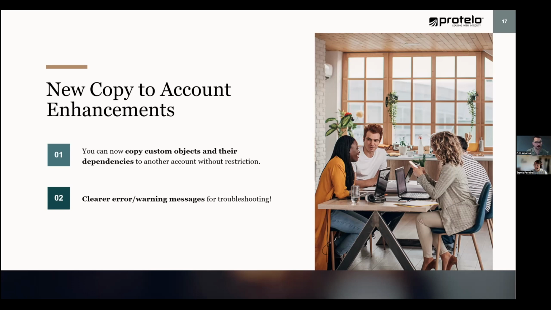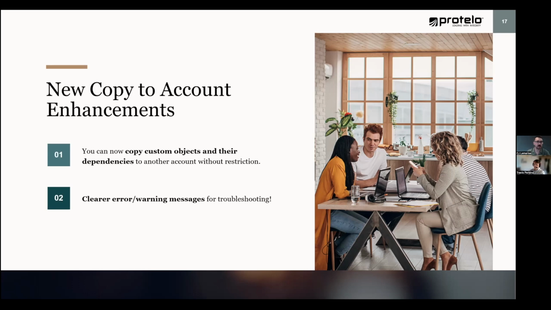Also, if you've ever attempted to use it and gotten an error, it can be a little opaque sometimes as far as what the actual problem is. So NetSuite has enhanced that as well. Now error messages provide more details about what's causing the issue and what the solution will be for getting through that error. They also appear in red, so you have more visibility when an error comes up. The next button on the copy to account process is disabled, so you won't be able to proceed forward until you address that issue.